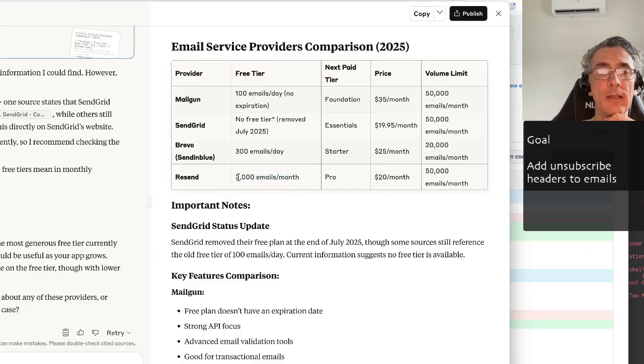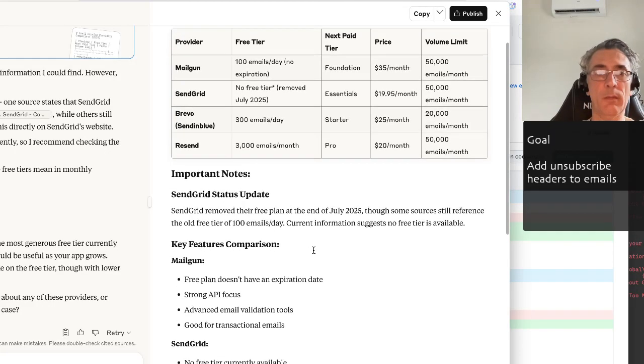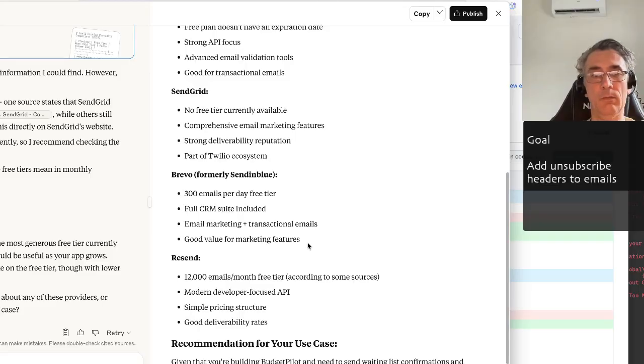And Resend has a free tier, so maybe Resend is the best because it's the cheapest next plan price, and there's a good limit of 3,000 a month. This Resend.